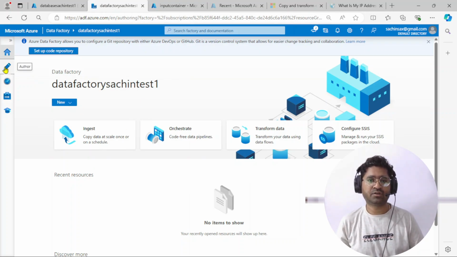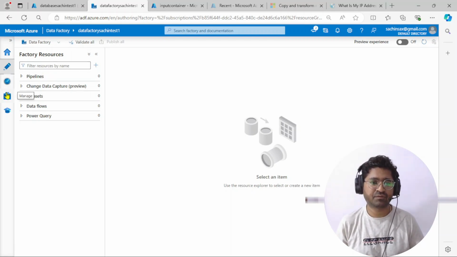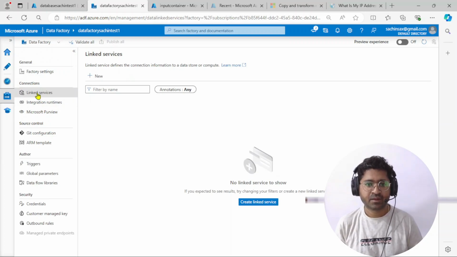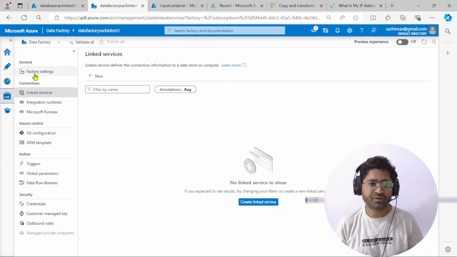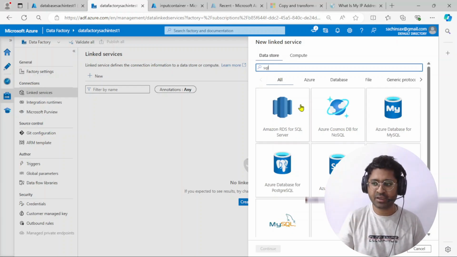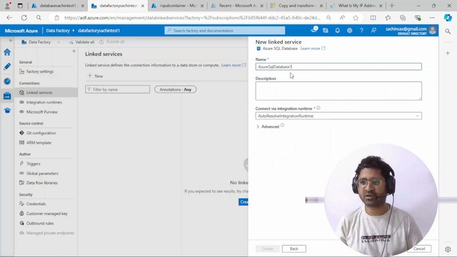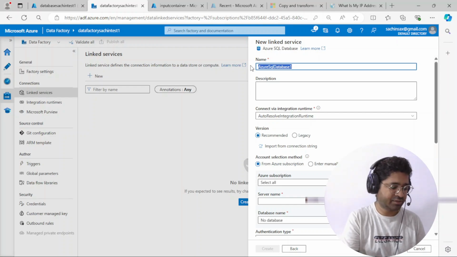All right, now this is the third step. I'm going to jump into the ADF here. Inside this ADF, first we need to create a pipeline. Here you can see this is the linked service. I do not have any linked service. So first linked service, I'll create the SQL database. Can you see this is the Azure SQL database? So I'm going to click this database here. Click OK.